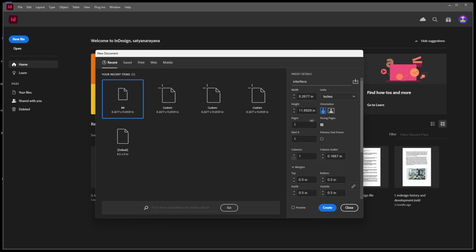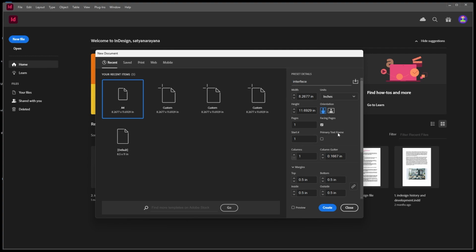If you want to see your document as it is, for the left and right side, you can use facing pages, or otherwise you can uncheck this box. I'll explain more about facing pages in coming lessons. For the time being, you can keep this as it is. Pages 1 and the start page, leave it as it is.